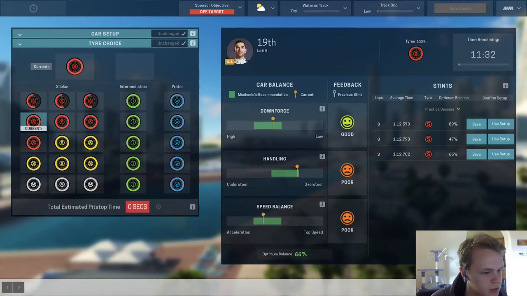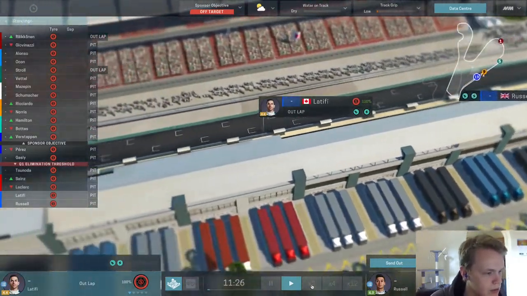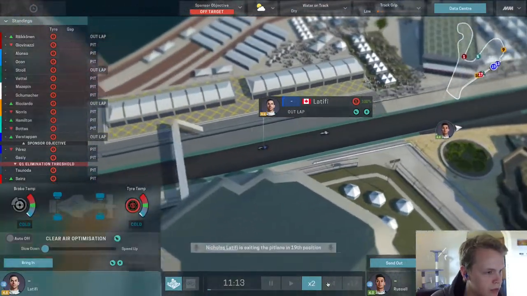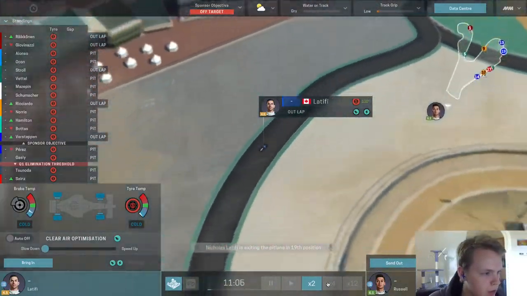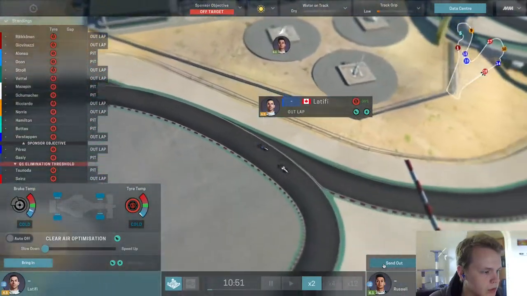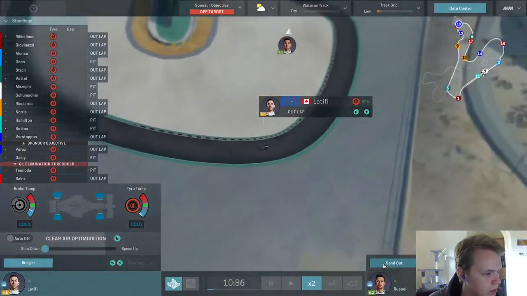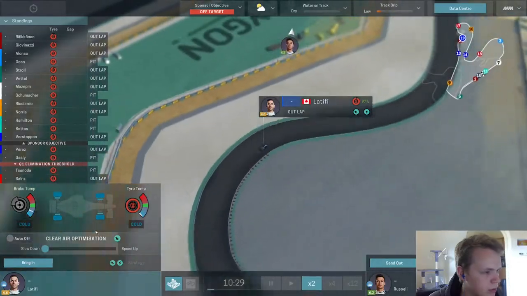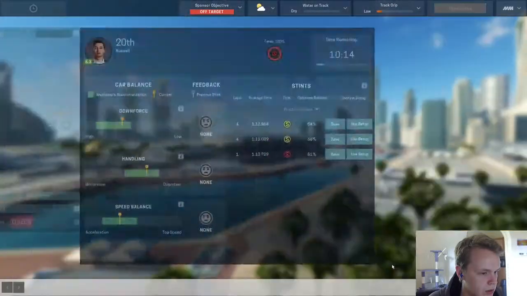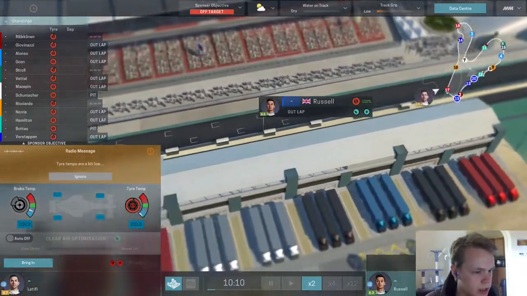We aren't going to have many super softs for the race at this reckoning. So out goes Latifi. We'll see what he can do before we think about sending Russell out. Or do we send Russell out? Yeah, slow down, mate. Get your optimisation going. We do not need. Right, I'm going to send out Russell. He's aching to go, so he can come out as well.